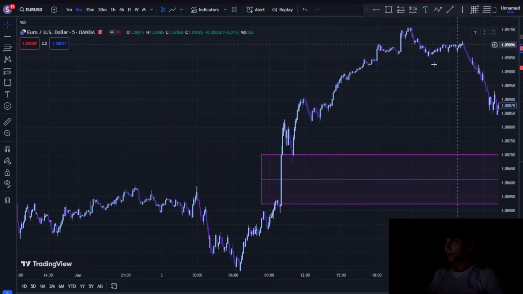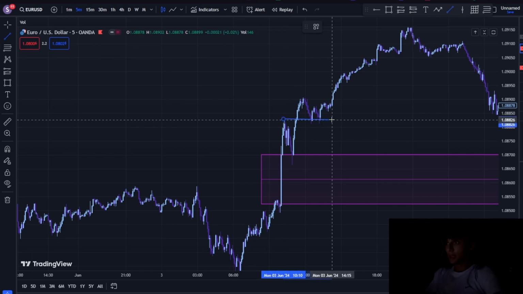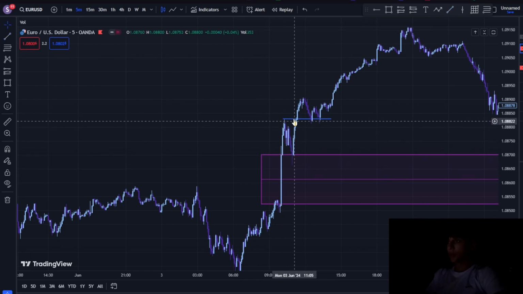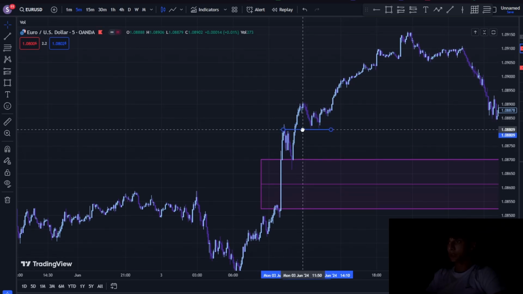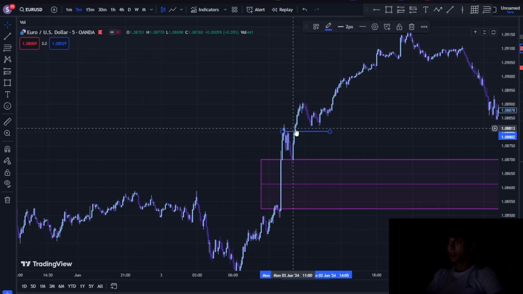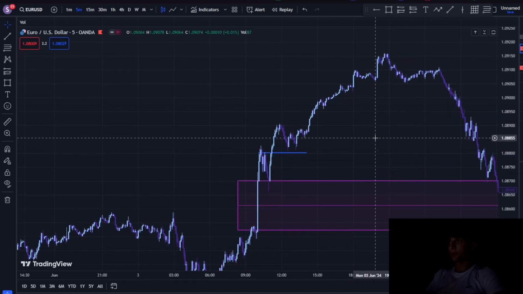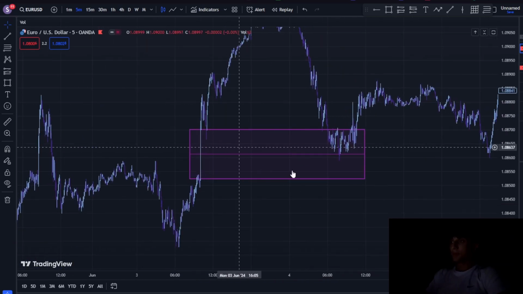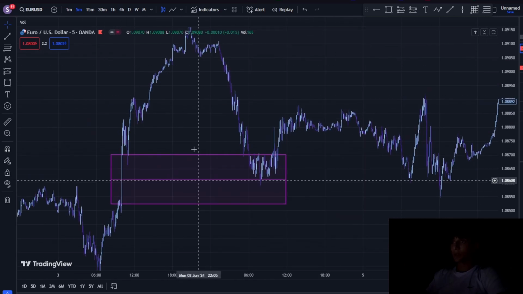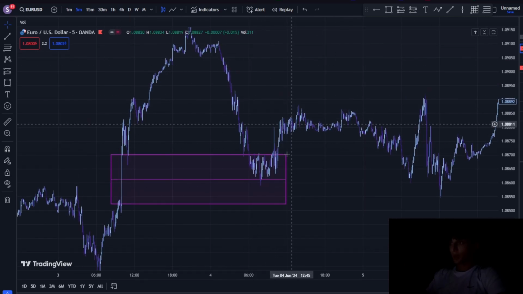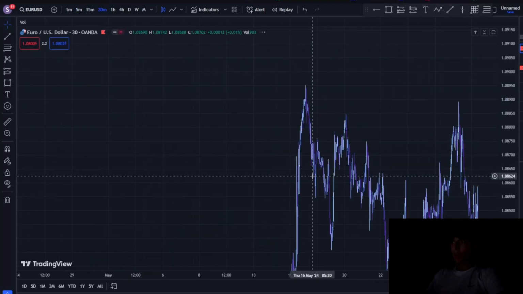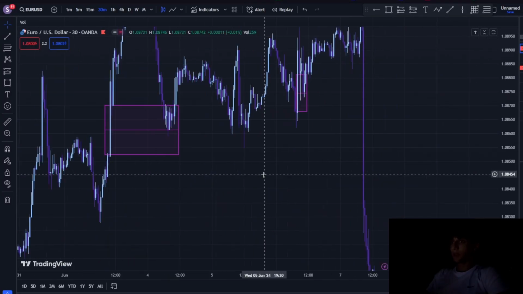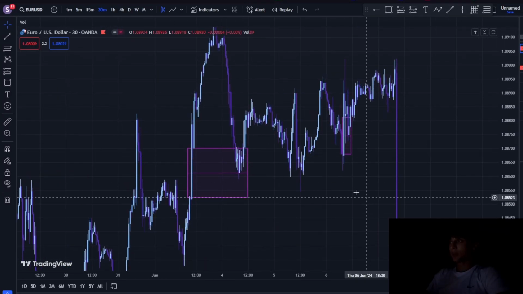I'll show you guys some other stuff called break of structure later, but in that case you could take advantage of the break of structure as well. So it's like, okay, it bounced back into it, I'll wait until it breaks the structure, it closes up, and then you just hold it. Yeah, that's one of the ways. And you see the price even came back into this fair value gap again and bounced off. And usually the higher time frames have fair value gaps as well, and you could just utilize it.